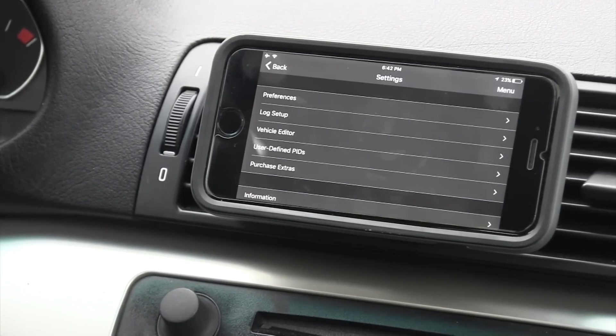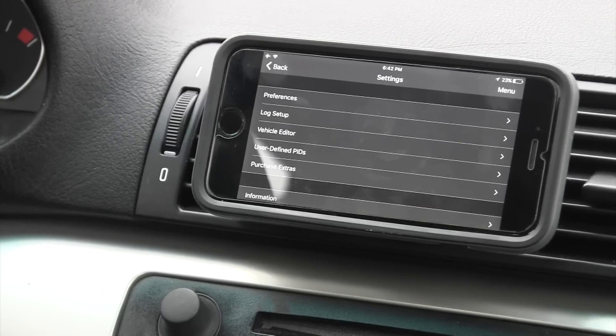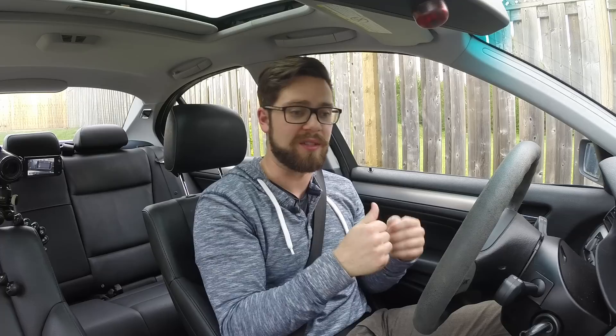It's best to log in all the information about your car — especially things like engine displacement and wheel size — for the app to work accurately. A lot of the data isn't coming directly from the computer; it's based on calculations. How fast your vehicle is going, your tire size — it does math calculations and gives you fuel economy, speed, horsepower, and things like that. You have to input as much accurate vehicle information as you can, which might mean Googling a lot.